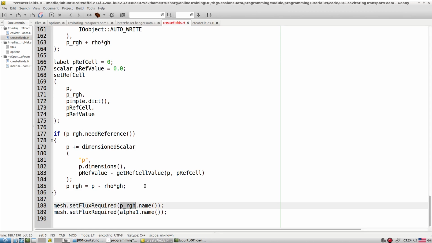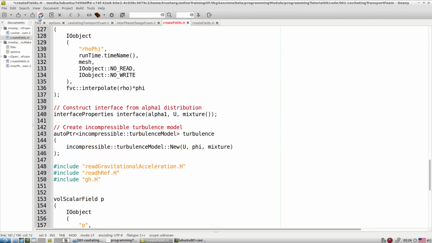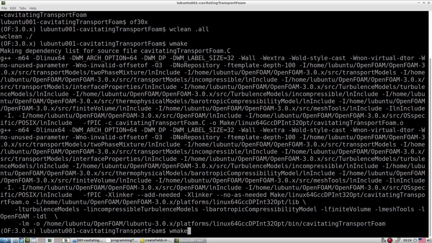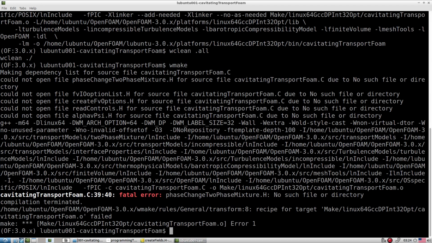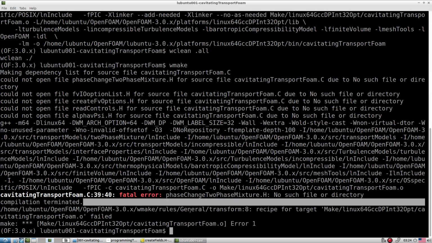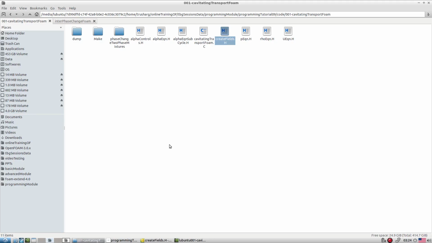Now what else are we supposed to do? Before, because look, if we try to go straight for compilation, it is definitely going to show us some error. It says that this phaseChangeMixture.H file is not available because we didn't compile that phase change mixture model inside of it. So let's first compile this phase change model.